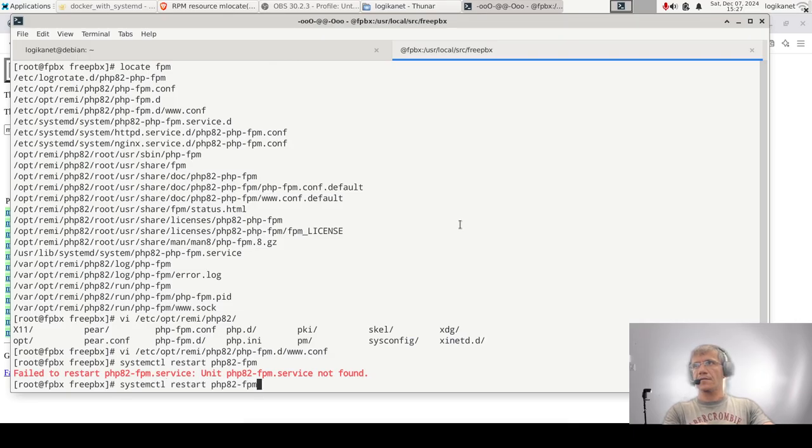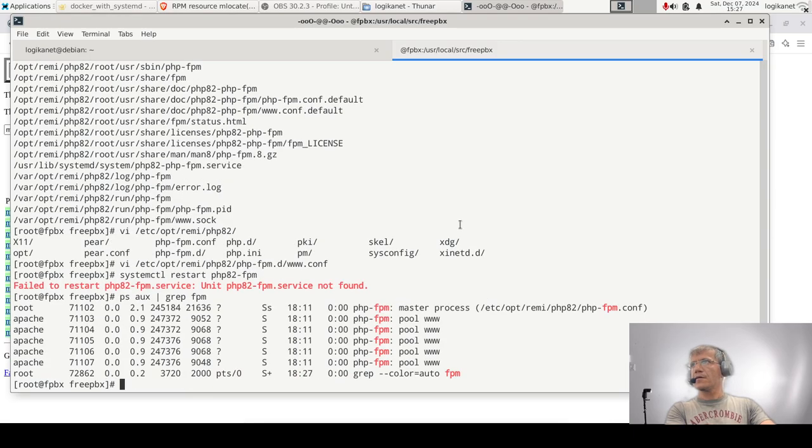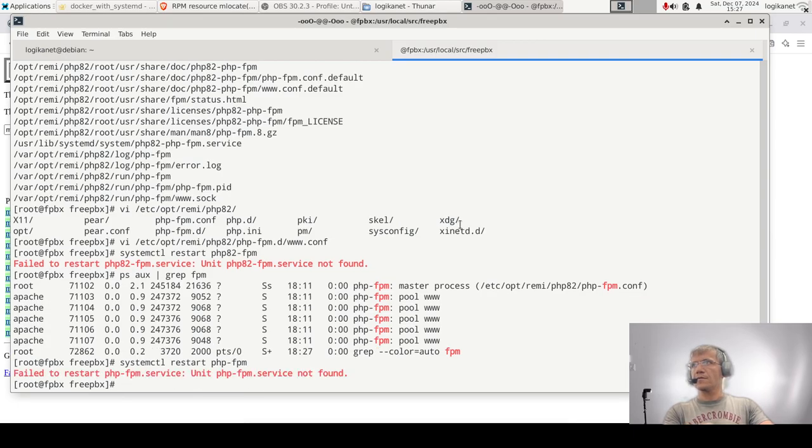Okay. Maybe it's just php-fpm. Nope. Systemd system.